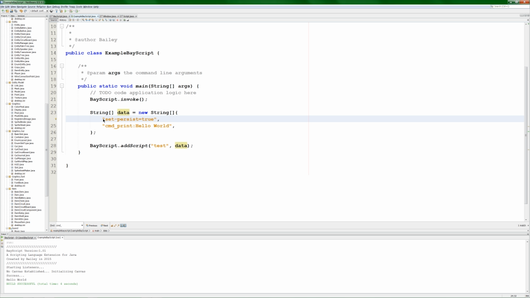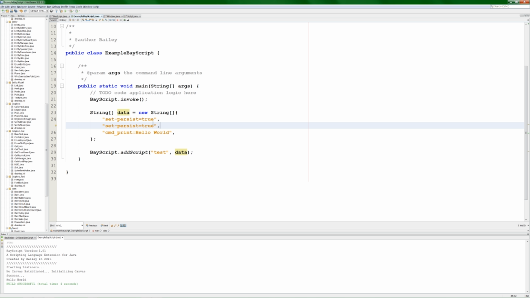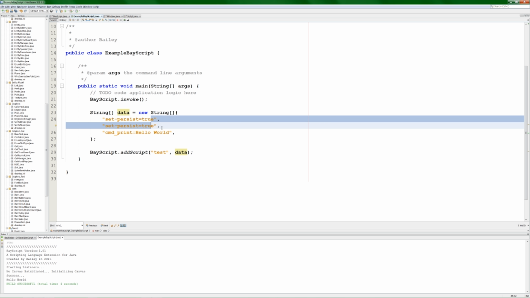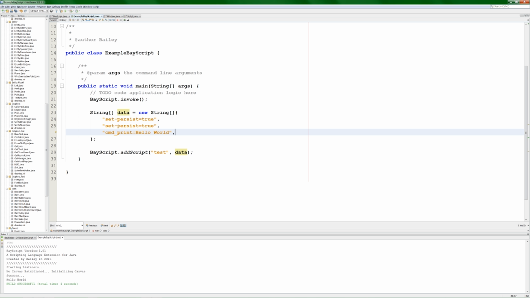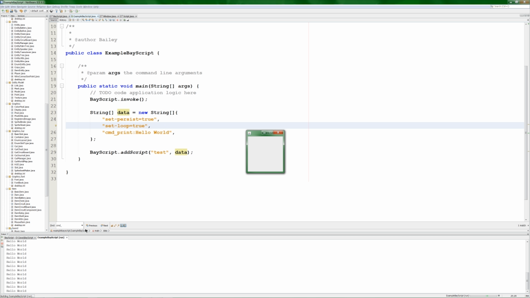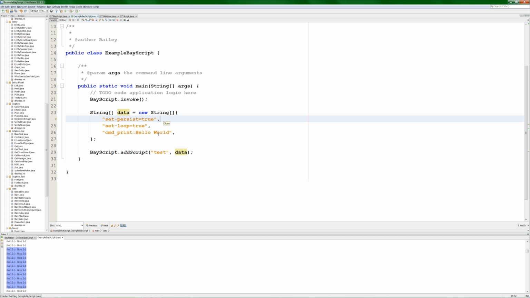So in order to get it to execute multiple times, and it will execute it sort of cyclically, it'll go through it looping over and over and over again, line by line. You need to set another internal variable called loop equal to true. And when you do that and you run, you'll notice that it prints hello world over and over again, and it's printing that at the fixed tick rate of 60 ticks per second. So there are 60 hello worlds being added to the command line per second, which is pretty sweet.